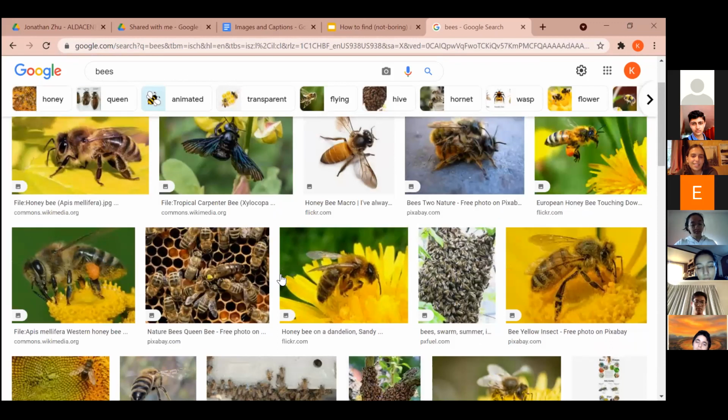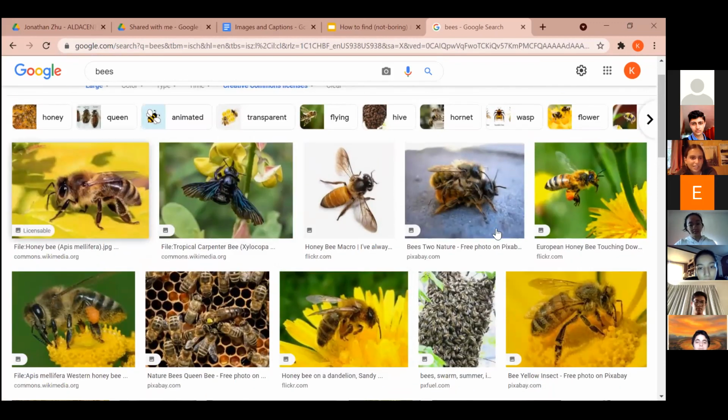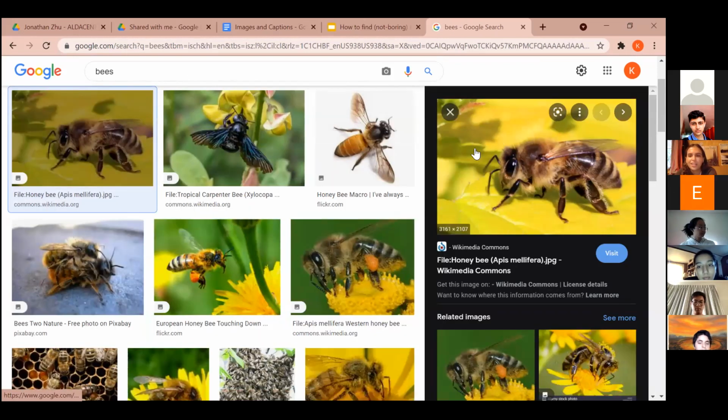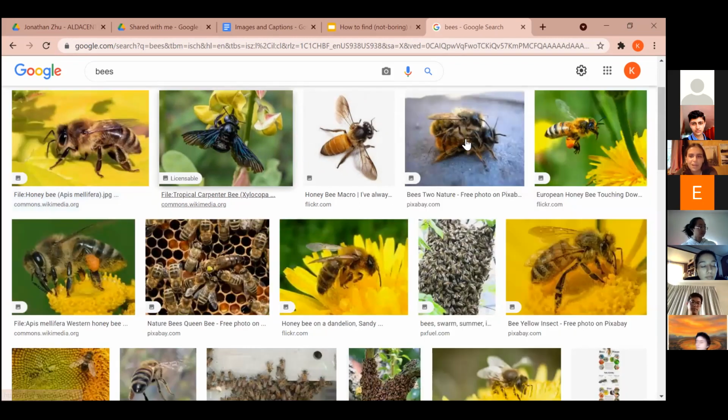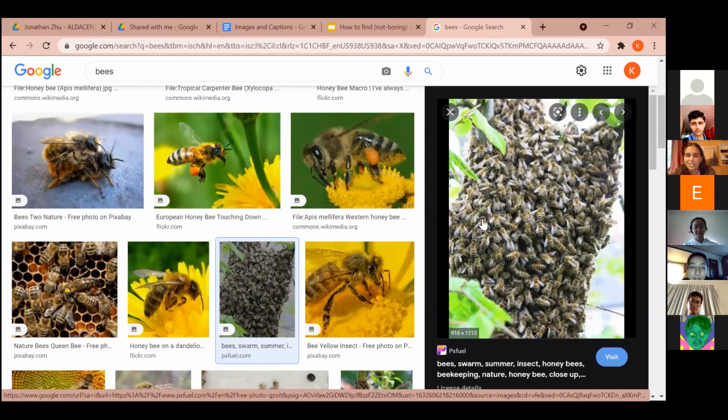Looking at these, this is a pretty cute image. I like this. It's high quality. It looks nice. It's just one bee there, depending on what you need it for. I probably wouldn't go for something like this because it just seems a little too busy. Not to say that there's too many bees there. It's just the photo itself, it's very bright in some spots. It's overexposed, and yeah, that's a technical term.